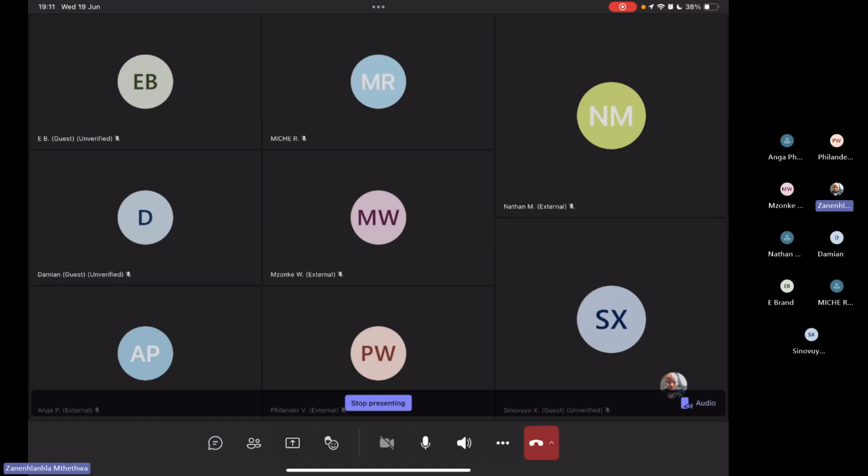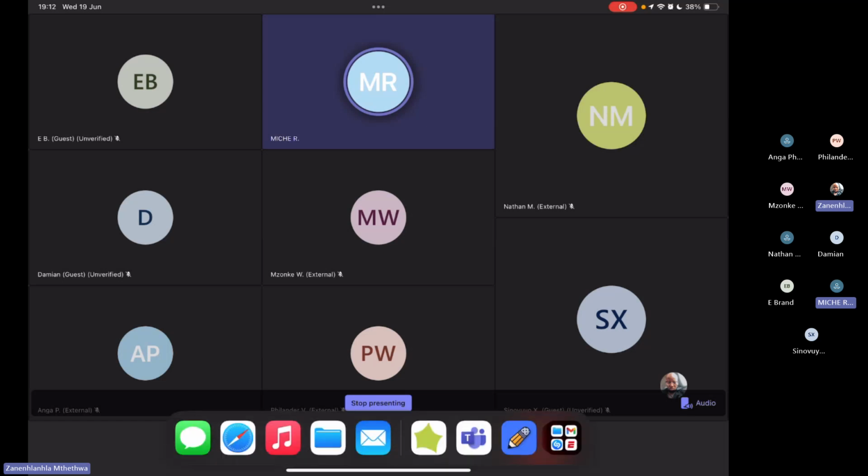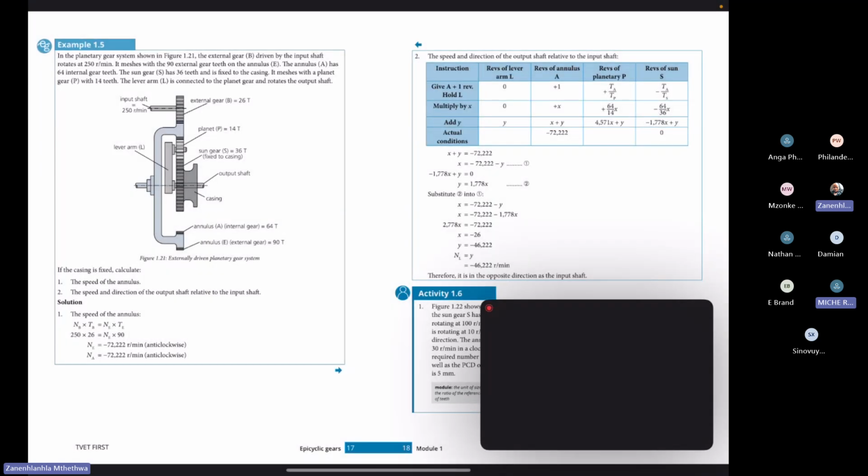Okay, let us call it tonight, guys. Sorry, sir, I was looking for this question. It's in the summative assessment for module 2. This is also a 3-speed gearbox, and I'm trying to do question 4.2. They give me the module and they say the module is more than 6, but less than 10.